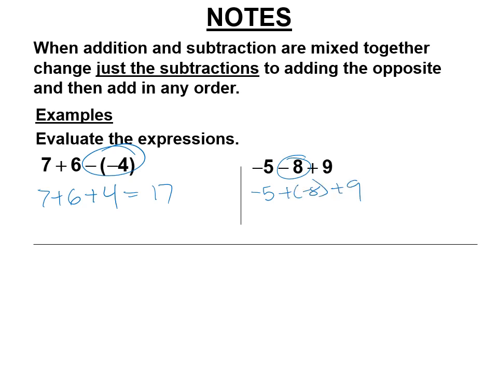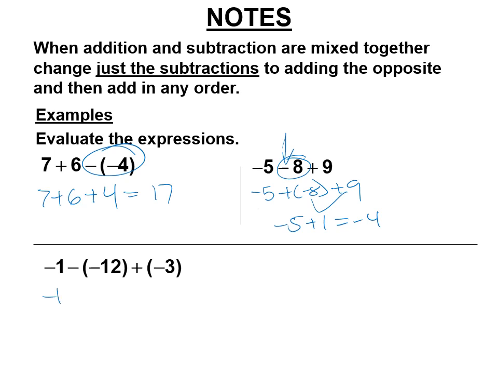Now, one of the big advantages of changing things to adding the opposite is that you have the commutative property once it's addition. Right there, there's subtraction. We would have to follow order of operations, PEMDAS rules, if we were leaving it that way. But once it's addition, you can do it any way you want. That becomes positive 1, negative 5 plus 1, negative 4.